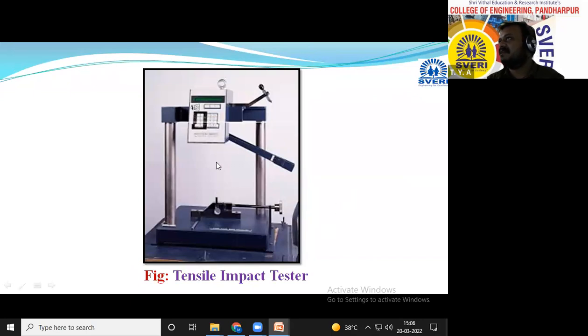Next session I will try to collect a different diagram, because I think it is a little bit complicated. We are not able to see clearly how it is operating. I will come with a simple diagram. Next session I will repeat this part and show you another diagram so that you can understand it clearly.